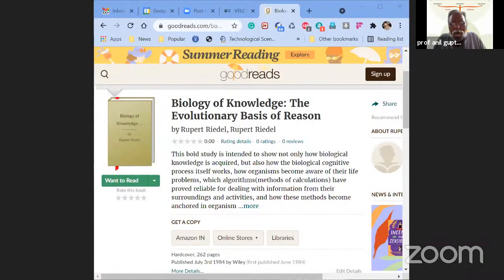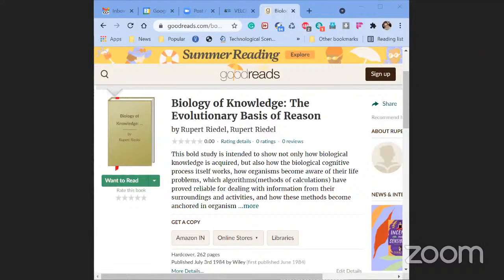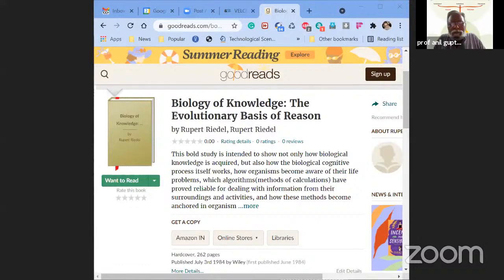There was only one paragraph. I will show you the illustration after the break, but this is the book by Rupert Riedl. He was a follower or a disciple of Konrad Lorenz, who got the Nobel Prize for ethology, and it was published in 1984. There's one paragraph in this book where he makes this statement, and then I interpreted that in detail. So you will all realize that we can learn a lot from nature. Just as we are trying to learn from common people, we can also learn from nature, and from common people's understanding of nature, we can learn a great deal. So those of you who are interested in some understanding, biology of knowledge, that is what he says.